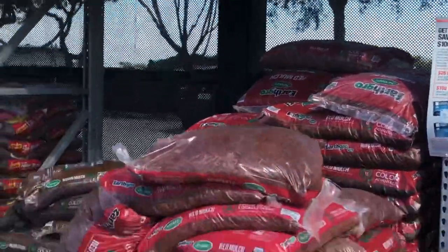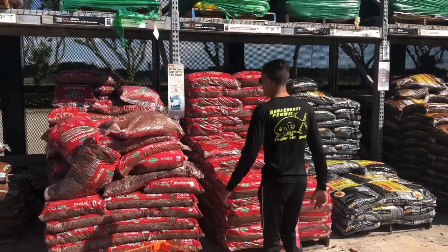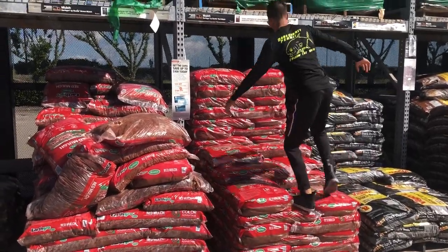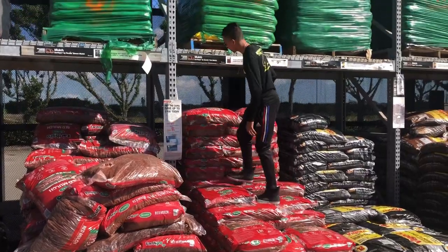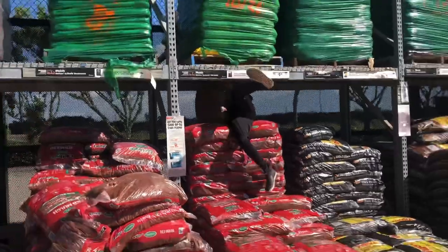Yeah. All right. We've arrived at the mulch. We're going to pick up a bag of mulch. Why not get the one on the bottom? Too far. I want to get the good stuff. Really? This guy.